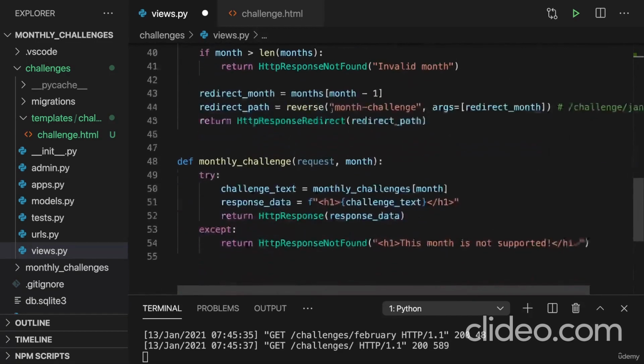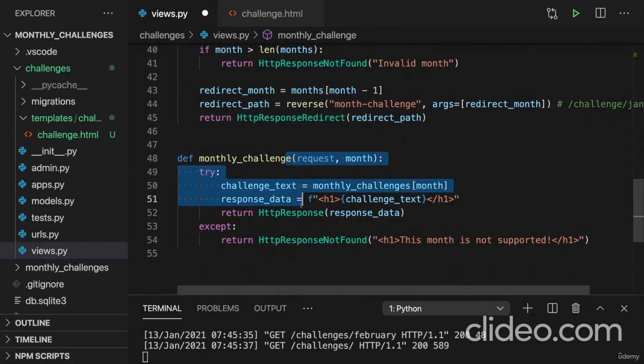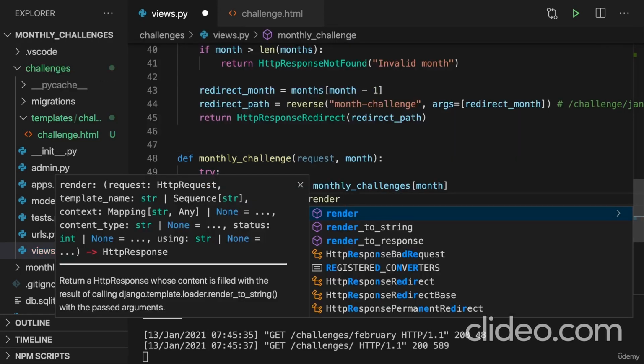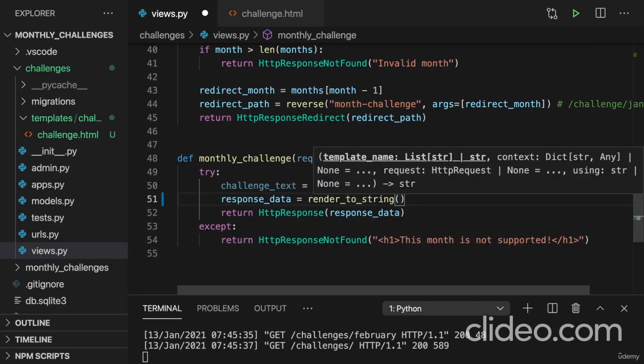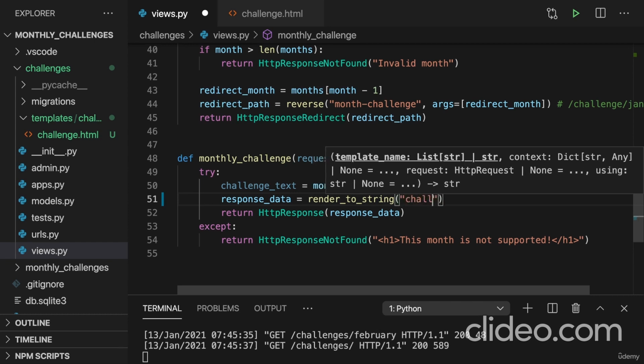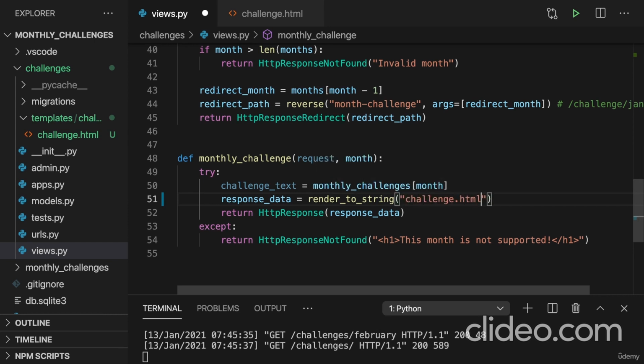Now with this import added in the monthly challenge view function down there, we can set our response data equal to render_to_string. And now here, the first argument which this function wants is actually the name of our template file, so of our HTML file. So here we could pass in challenge.html like this, but this alone wouldn't work.